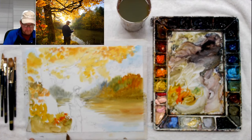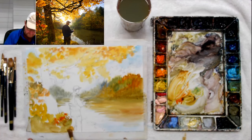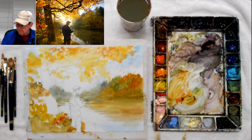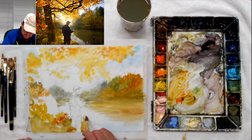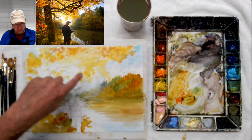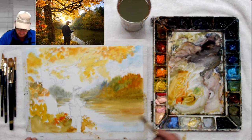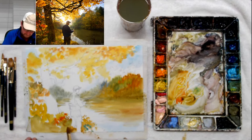This is just going to make a little bit of that in there. Yellow leaves here. There's a little bit of plant, and it's a little bit more detailed up here because that's where he is. Most of my center of interest is right here, and so we're going to keep that as the center of interest. Light blue in there, and I'll just use my paper as a palette. Instead of mixing it here, just mix it on here. That way it'll stay nice and fresh.